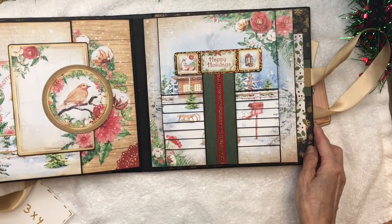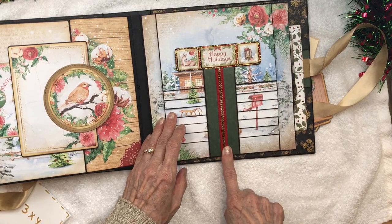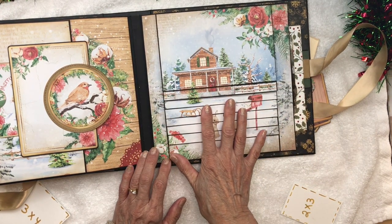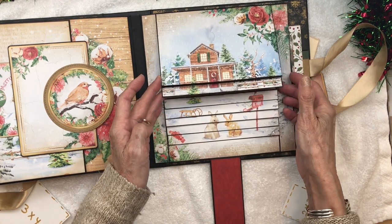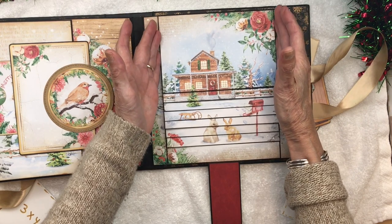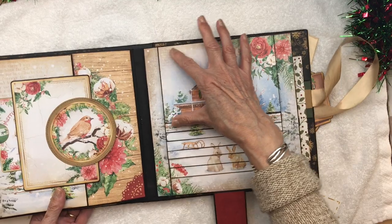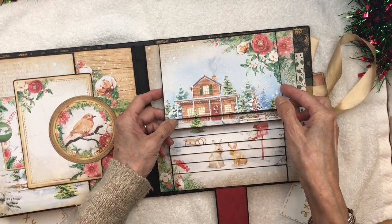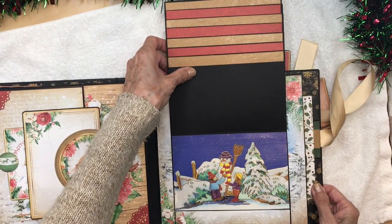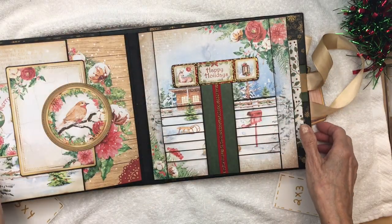Then we come to our horizontal waterfall, held together by two small Basic Gray magnets. Here's a ribbon from my collection. Now we have this eight by eight image intact, the same image from page one, but made into a waterfall. I totally got this from Scrap Queen — she does this with Stamperia papers too, where you love the image and don't want to cover it but still want to utilize it for photos. Here's your four by six, and you just cut half inch strips all the way down and you've got your waterfall with the entire image still intact. Isn't that a great idea?